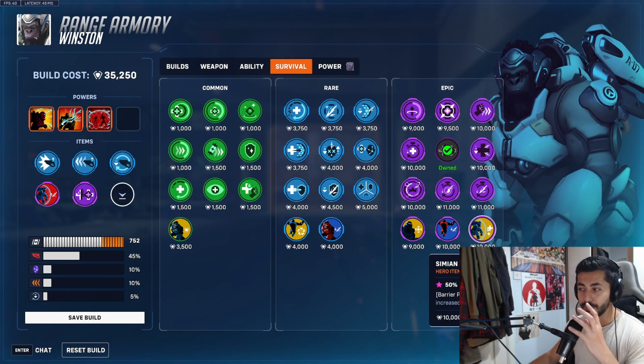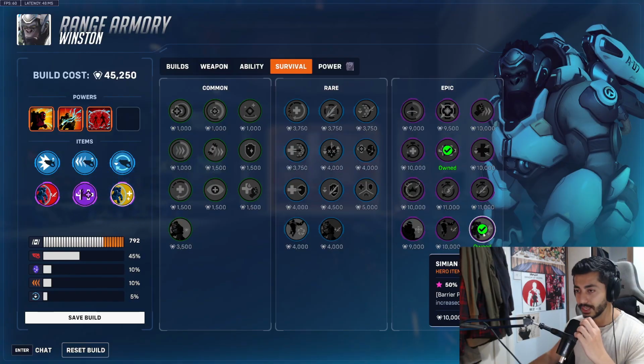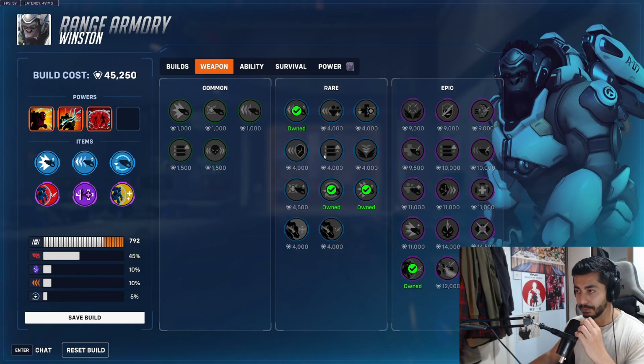If you've been playing Winston well, you can probably afford Simian Supplements now in the survival tab for a bigger barrier, meaning much more duration on your barrier, and it'll be harder to break for guys like McCree or any character that can break barriers easily. So grab Simian Supplements. If you can't afford Simian Supplements, then just grab any blue for weapon damage or any green for weapon damage.